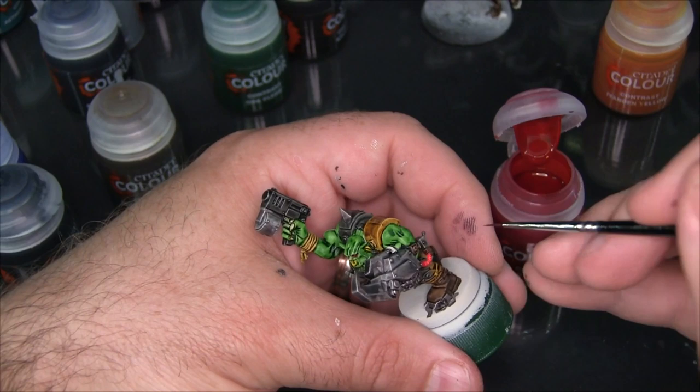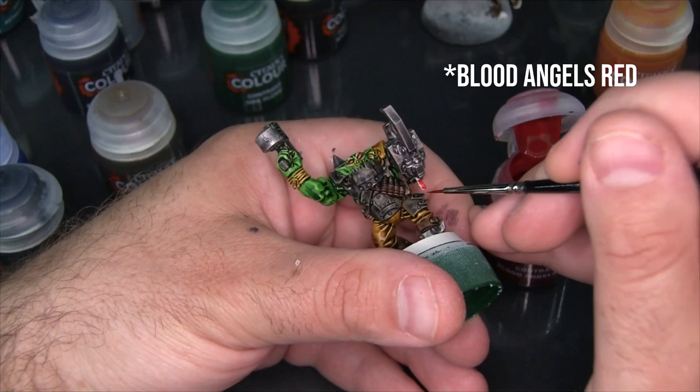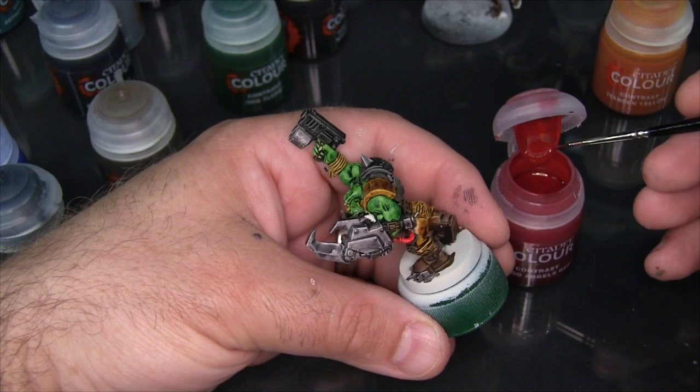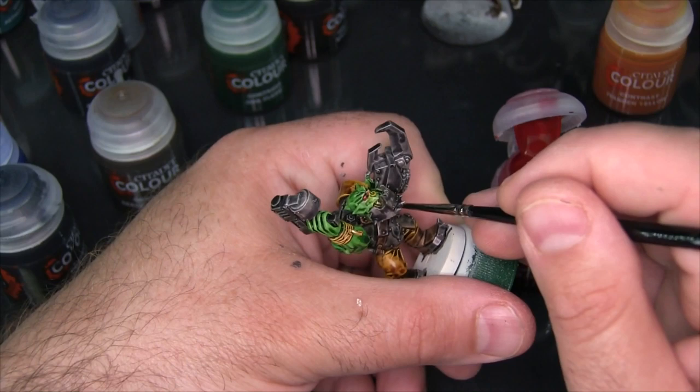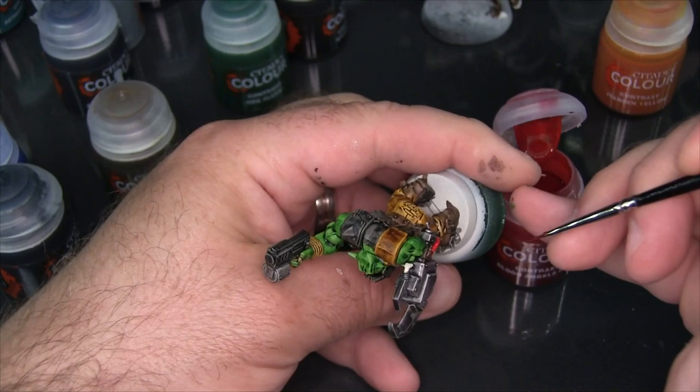So the Flesh Tearers Red is one of the more translucent colors. It's kind of a bit more of a stained glass feel to it. You can see, for example, there's a little bit of orc flesh there on the hose. And you can certainly see it through the red, but it's just become a black dot now. It's no longer green. And on a hose like this, on a piece of orc equipment, a little black dot just kind of ends up looking like an oil stain or something. So it's one of those things where you don't have to fix it because it doesn't really cause a problem.